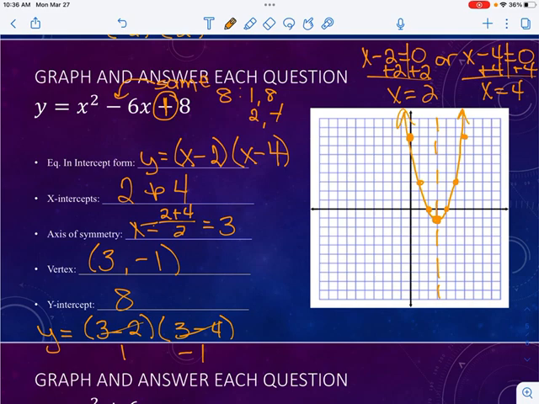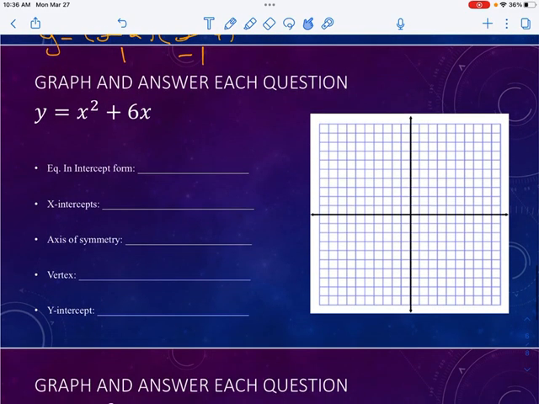And there's your quadratic. Okay, let's go to this next one here. So the first thing we're going to do is factor it. So I start in and I go y equals. Now, this time, hopefully you notice it has a GCF, and it is x. So I can take the x out and I'm left with x plus 6.